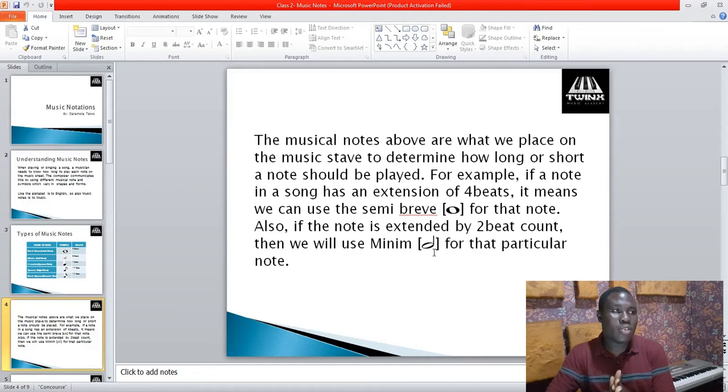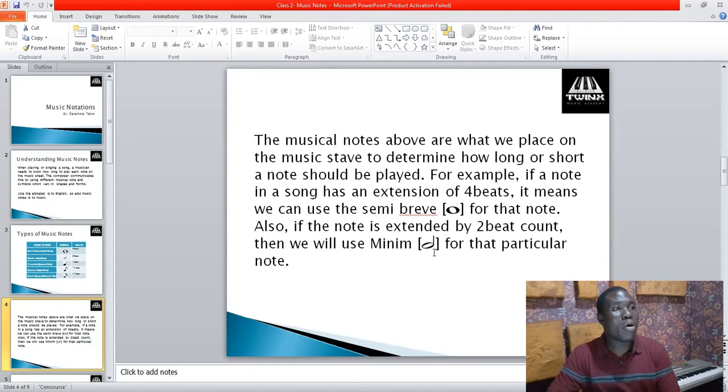Now, when you are talking about music notation, either you are the composer, that means you are the person who wants to put the song into written musical form, or you are the interpreter. Somebody has composed, and you are just interpreting what the person has put down. So as a composer, you are the one writing. That means you will be the one to take the pain of knowing how many beats the song has.